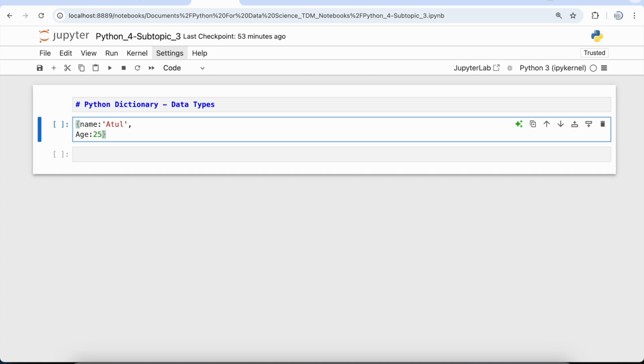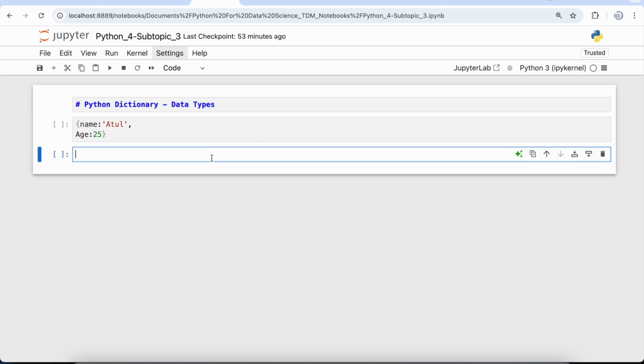In this video we will just be touching upon the data type related to dictionary, how we can create an empty dictionary or how we can create a dictionary from scratch. And in future videos, where we will be discussing data structures in Python, we will look into the dictionary in more detail: what kind of functions we can use with a dictionary, and how a dictionary can be changed into a Python pandas data frame.